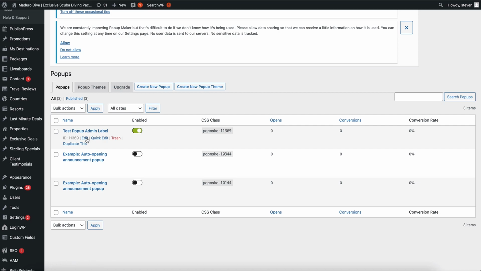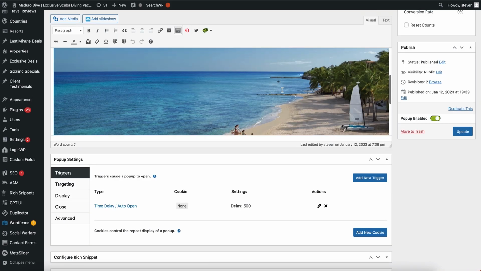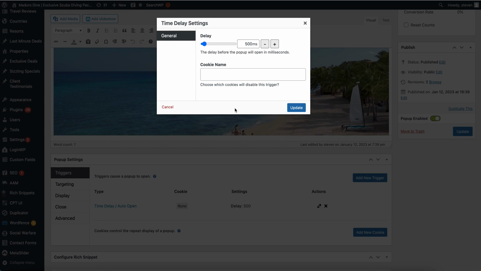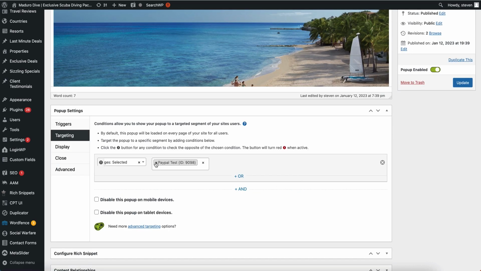It's enabled. Time delay auto open. That looks good. Oh, I used the wrong test page. Oh, there we go. Test. So I targeted the wrong page.